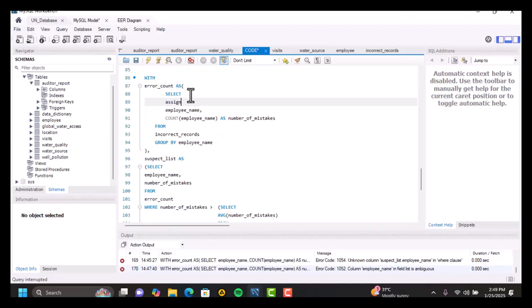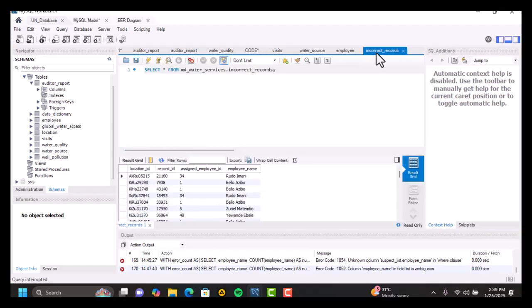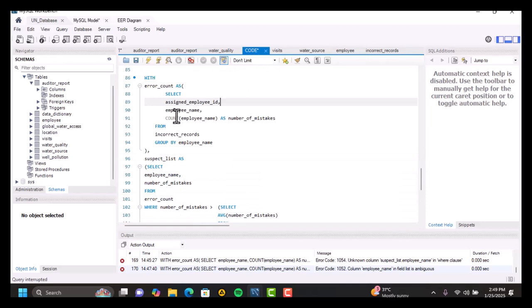Great. So assigned employee ID from here. And then the suspect list will also have that. Okay.